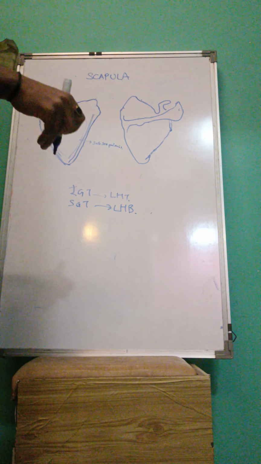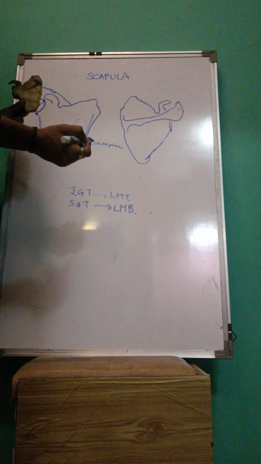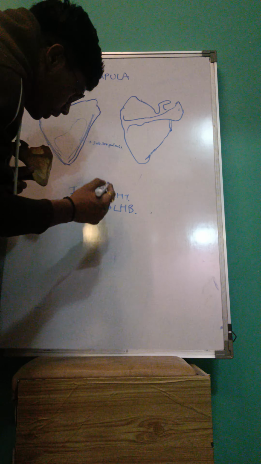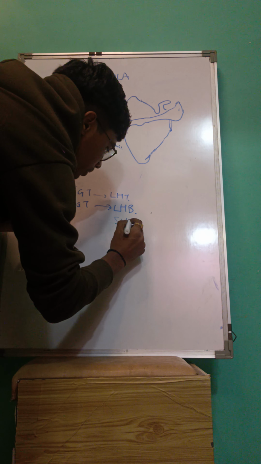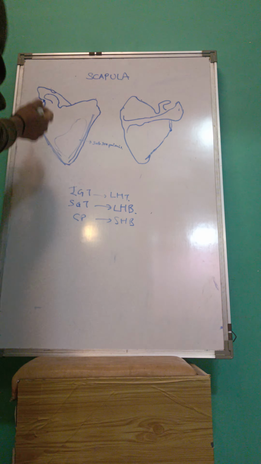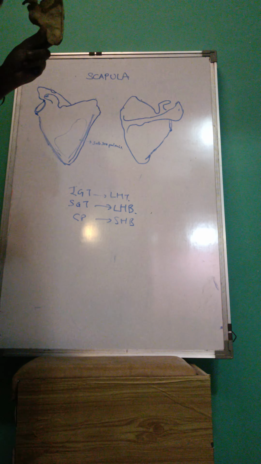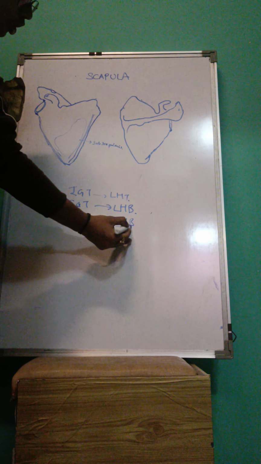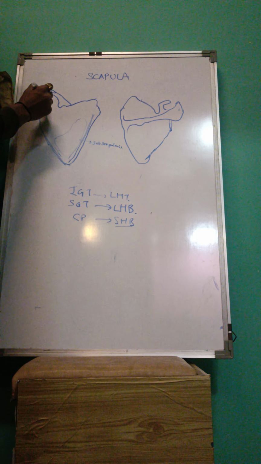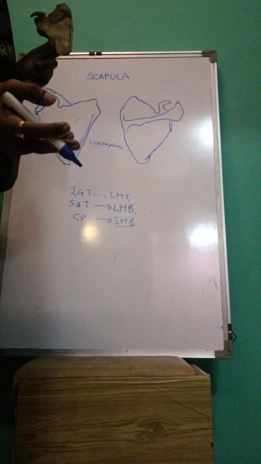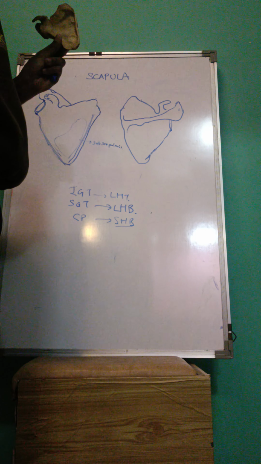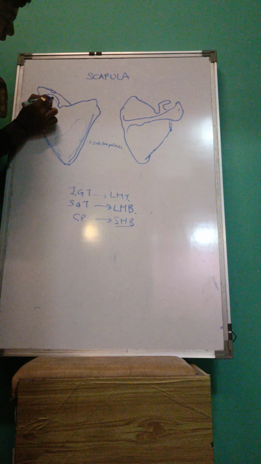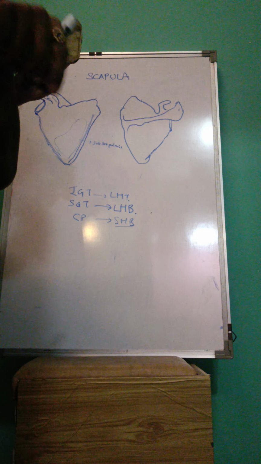You can get confused with that, and the examiner will ask this question especially. I was asked the same question during the viva in my first year. Then where is the short head of biceps? The short head of biceps is present on the coracoid process. On the tip of the coracoid process, there are three things. On its medial aspect, it contains the short head of biceps brachii, and on the lateral side, it contains the coracobrachialis muscle. Along with it, it contains the coracoacromial ligament here. Then on this side, it contains the pectoralis minor insertion.